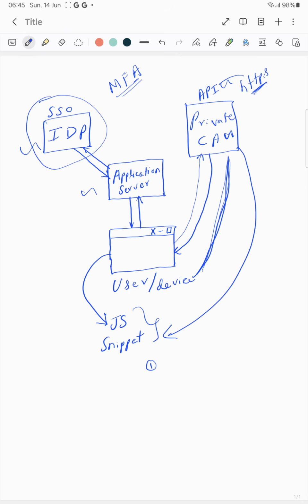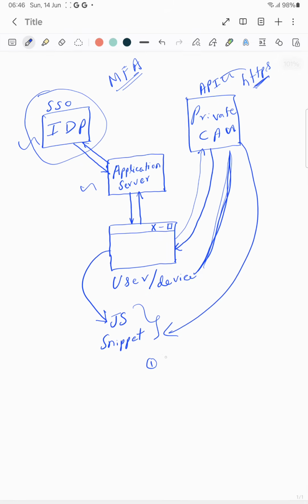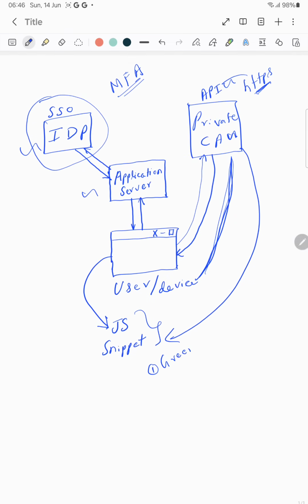It will wait for the GoDaddy CA verification process, the device and certificate verification, to complete, so that the application gets the green lock. The application is here, where it is actually posted, and I am saying the green lock should come over here. If you type it on the browser in the user device, that green lock should come, and that comes from the application server link, which is test SSO app, or you can call it SSO app, when that loads on the browser. So you get that green lock first.